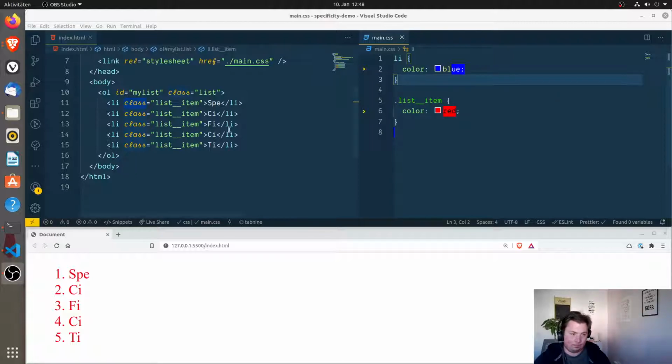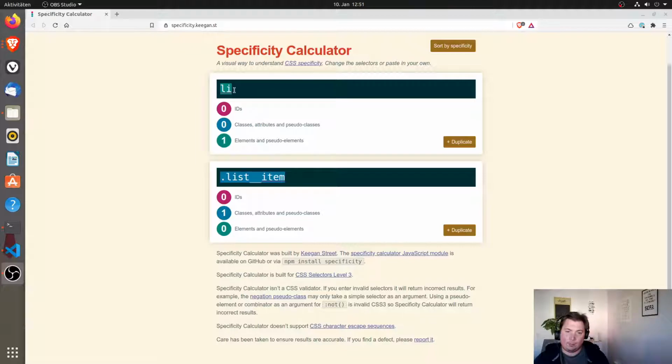So what does this all mean? Let's look at this specificity calculator online tool where I put in the two selectors we had. It's a nice way of visualizing these weights and these different sections, and you might get an idea of what these different sections mean. You remember in VS Code we saw that the LI had a value 1 on the last section. The last section is about element and pseudo-element selectors. LI is an element, so that adds a value 1 to this section. The list item class selector has a value 1 in the middle section, which is about classes, attributes, and pseudo classes. Now you see how the specificity is built up based on the selector.